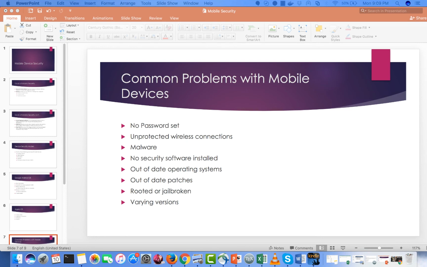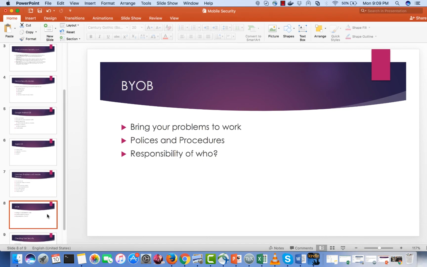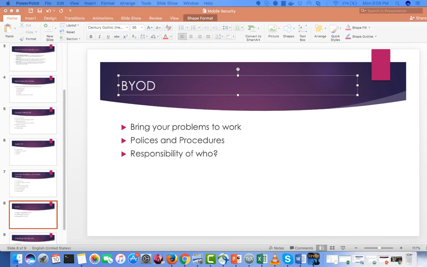But I think one of the main areas that we've really started to see creep up, as far as the forefront of the problems of corporate, is bring your own device. So that's supposed to be BYOD. See, I even make mistakes. Sorry, class. So the bring your own device. This has really given a big headache for a lot of IT managers and corporations, because of the potential problems that you can bring into your workplace.